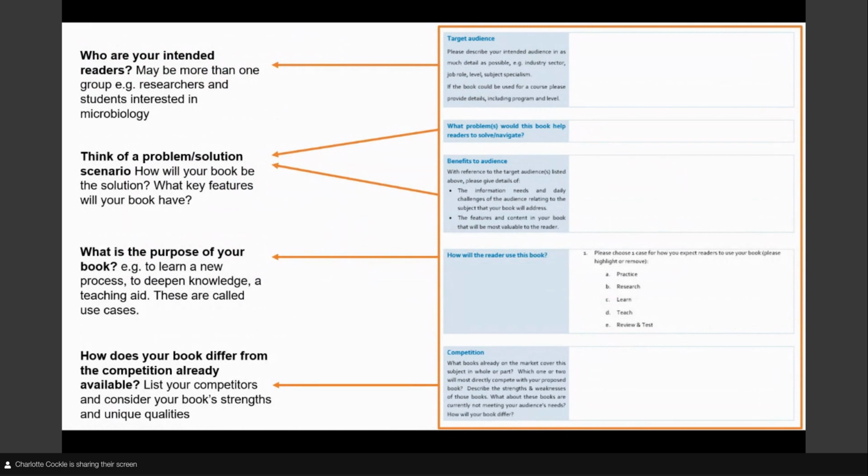And a tip here is to not tell publishers that your book will be the first of its kind, even if that's true. The publisher will need to understand which established markets your book will sell to. And if you tell them it's like nothing else, you're actually telling them that there's no established market for it. Instead, if there is truly no direct competition, focus on books that are related to it and highlight how yours will be different.